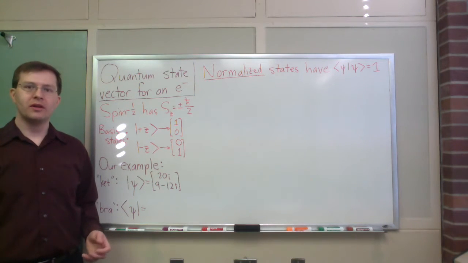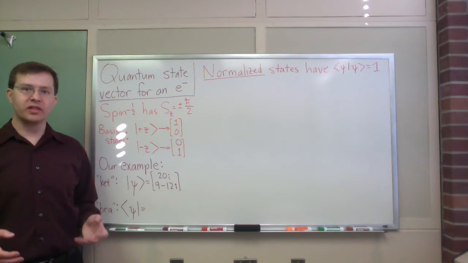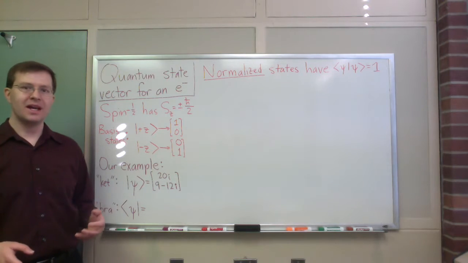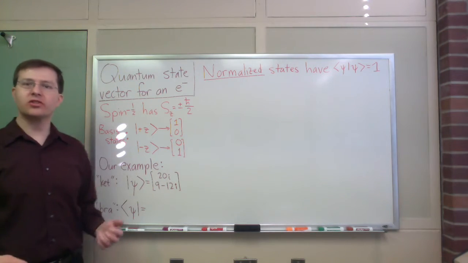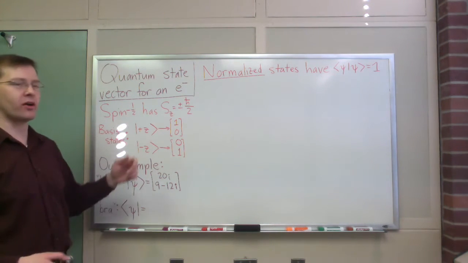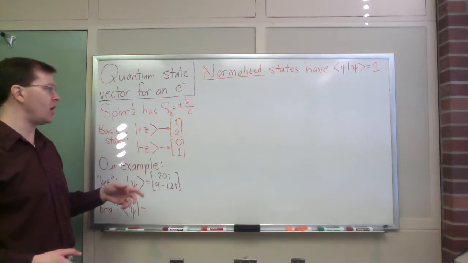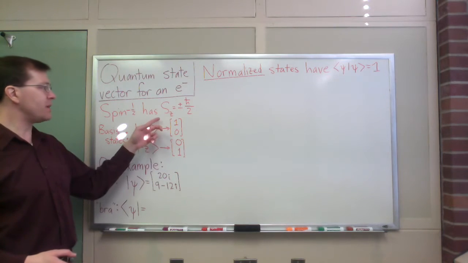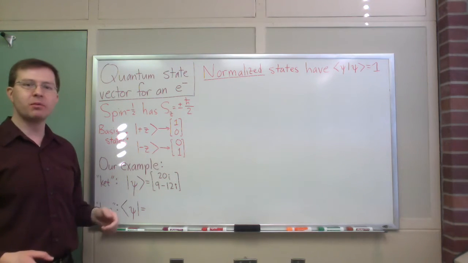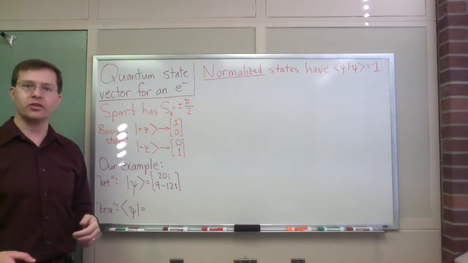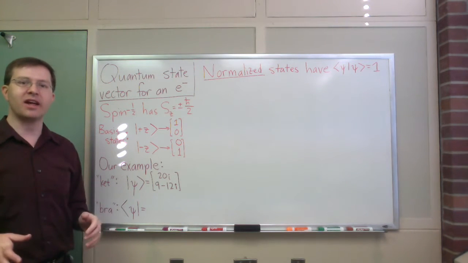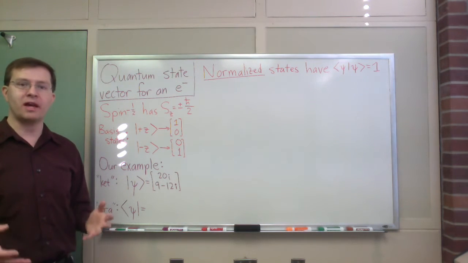I'd like to do a quick example describing the quantum state of one of the simplest possible quantum systems, an electron. An electron is a two-state particle, it's a spin-one-half particle, and that means if you measure the component of its spin along some axis, say the z-axis, that spin is going to be either plus h-bar over 2 or minus h-bar over 2. I hope you're familiar with the basic idea of that already. I want to focus on how we describe that in quantum mechanics.